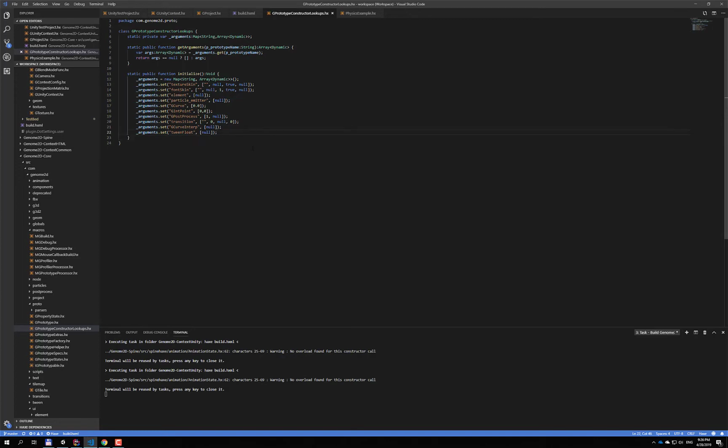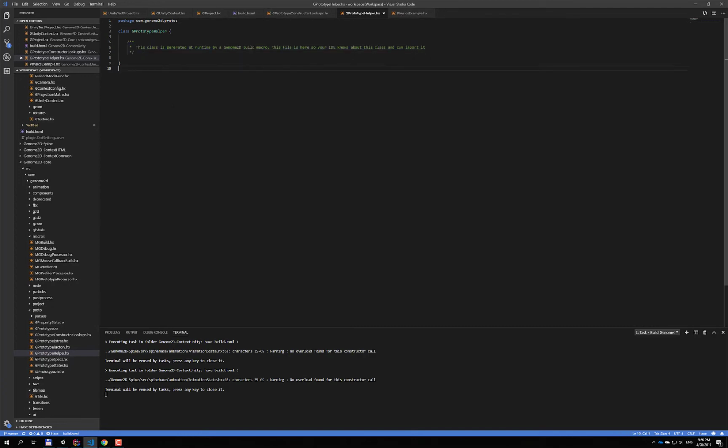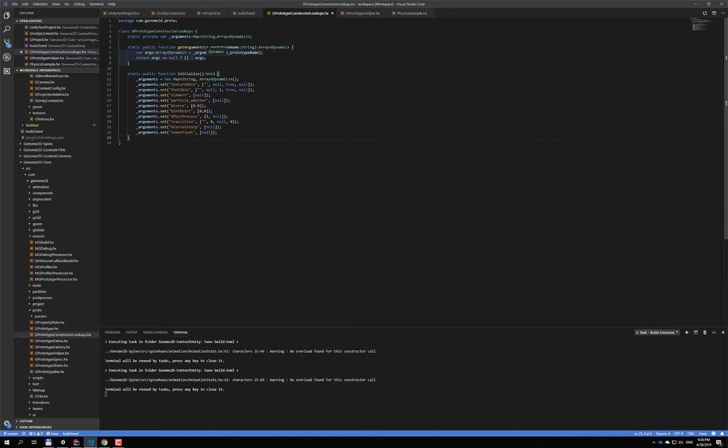I will try to create this class at compile time using a macro. For example, if you know there is this helper class, it's a huge class actually, but it's generated using the macro during compile time. So I will try to generate this class as well, some type of macro enumeration on the constructor parameters. It shouldn't be that problematic, but I'm just avoiding that at the moment because it's not necessary, and I want to, as I said, focus on stuff that's a must-have for Genome2D to work inside Unity. So that's a problem with C# in Unity if you run into it.